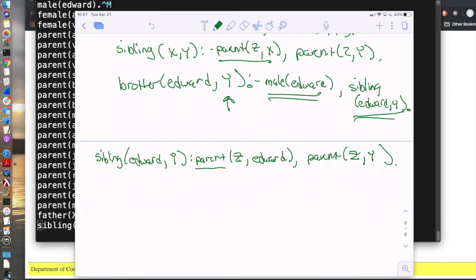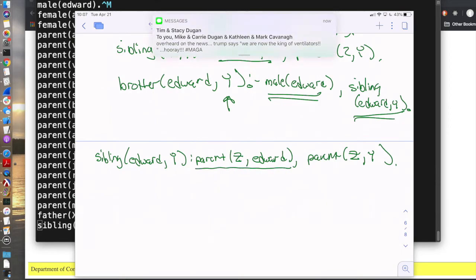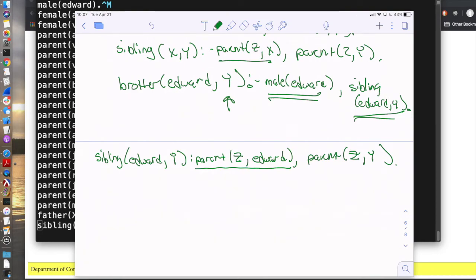Well, first we're going to try to satisfy parent Z Edward. Can we find any parent Z Edwards? Well, we can. All right, so the first one is parent Albert, comma, Edward.